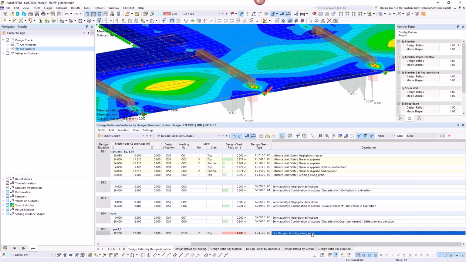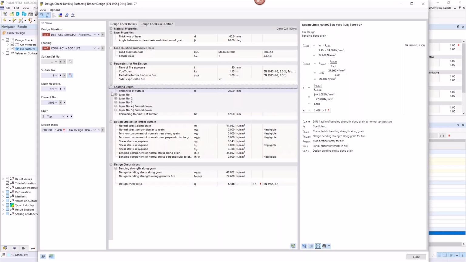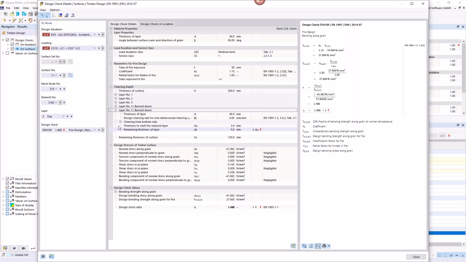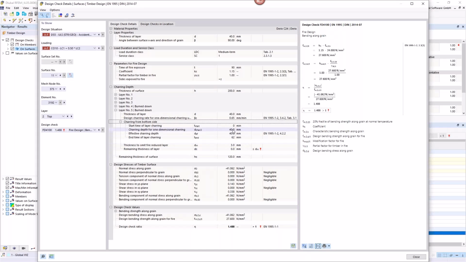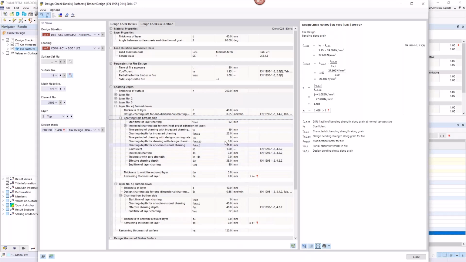Nevertheless, before we change something, we will use it again in here and take a look at the charring depths inside. Layer 5, I told that already, is burned completely, of course. By 90 minutes, there's nothing to talk about. But layer 4 can be quite interesting, because I usually had a remaining thickness of the layer of 2 millimeters, but because of this rule that I just showed you, it is burned completely now and has no more bearing capacity. So it's defined as 0.